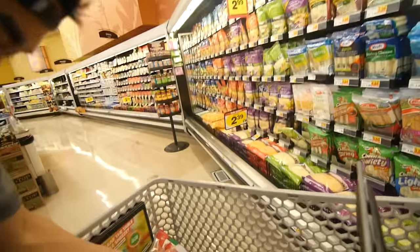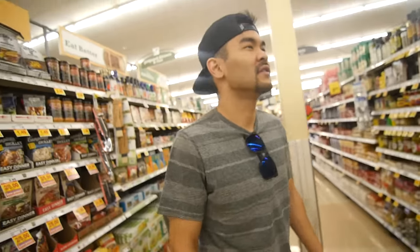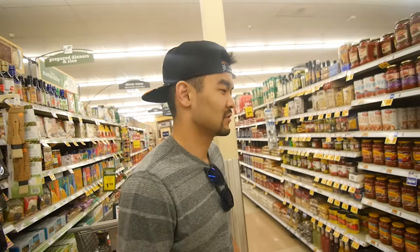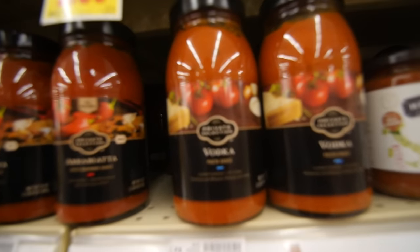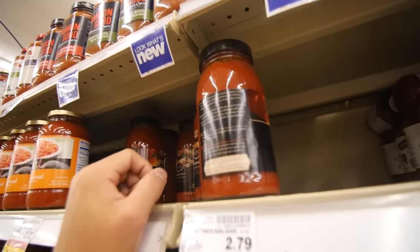Look at the cheese we found though. How much more perfect does that get? It's pizza cheese. This is a very important decision because this is the main taste of everything. And that is the sauce. Oh look, there's vodka. Should we get them drunk? This is spaghetti sauce. Is that what they use on pizzas? I mean, we'll live and learn, you know? Live and learn. Spaghetti sauce it is.